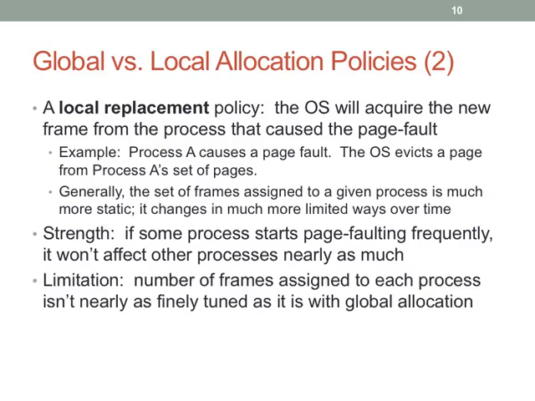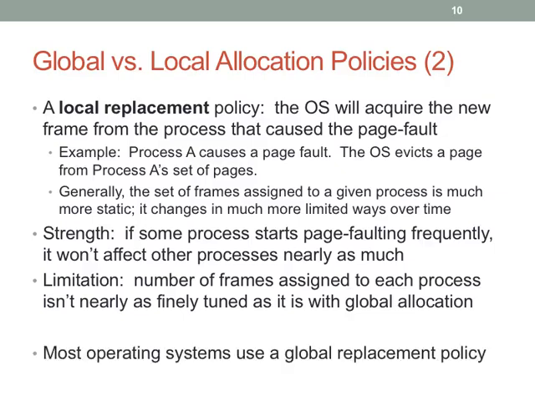Okay? But the limitation, which I've already mentioned, is that the number of frames that you assign to each process can't vary as quickly, so that you can allow processes to grow their working set sizes or shrink their working set sizes quickly. You can't really respond to that as quickly. So that's why I said before, most OSs will use a global replacement policy because they just find that it works best with responding to processes' behavioral changes or memory requirement changes. Okay. Any questions about global versus local replacement policies? I mean, I think it's really straightforward.